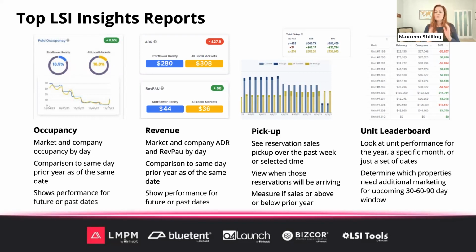So it's going to tell you, this property is down in revenue, but it has a lot of owner nights, so we can't book it anyway. Okay, maybe that's not necessarily a need property, but there's another one that it's wide open for us to sell, and it's down in revenue for the upcoming 30 days, 60 days, or 90 days. So all of these are pieces of the puzzle that we put together, and it gives us the information we need in order to then inform our creative teams, the brilliant people here with me today, that can then design targeted marketing around the information.